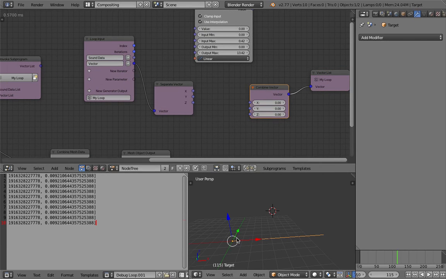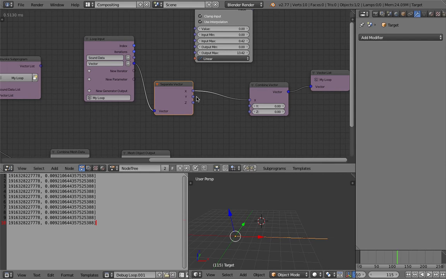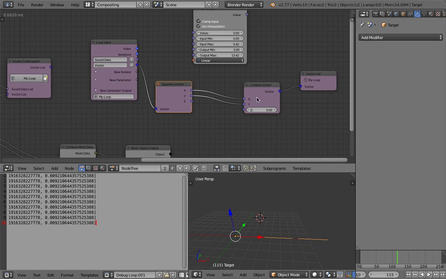And with the X, we just leave it like that. And the Y also, we're just going to leave it. But with the Z, we want to use the sound data, and we're just going to use math.